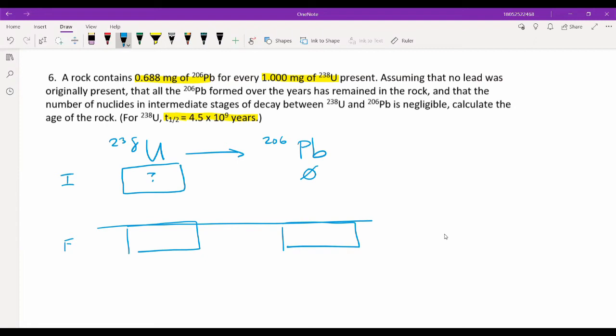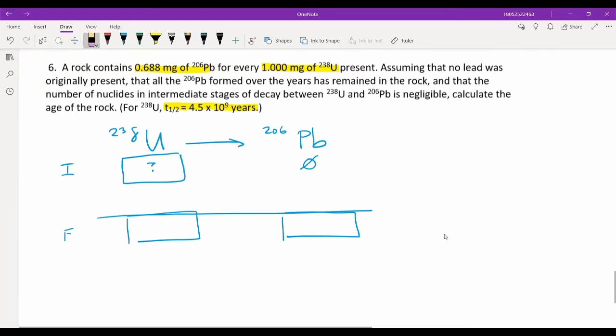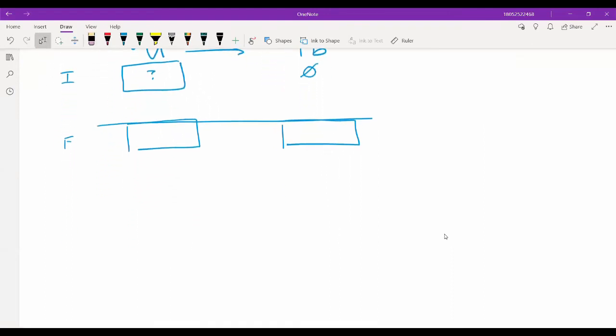And then the thing that you don't want to do is, let's say, plug in 1 milligram for here, because we want to use an equivalent unit, like number of nuclei, or moles, either one, something that you can use to keep these consistent in terms of this table, right? Because a gram of uranium is not the same as a gram of lead, different molar masses. So basically, we're going to do first just a mole conversion, and that would look like this.